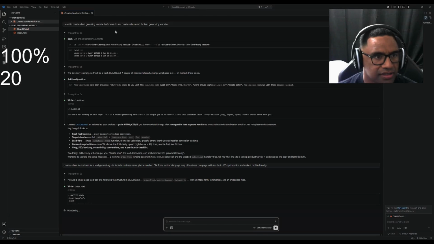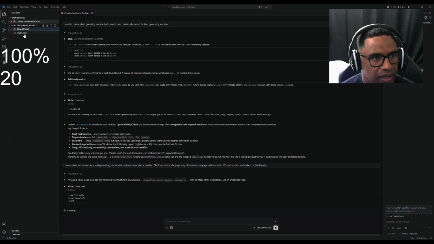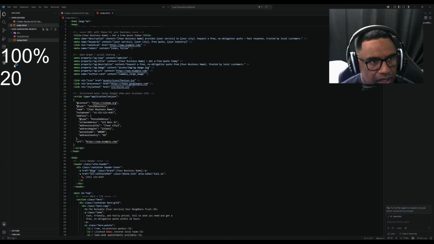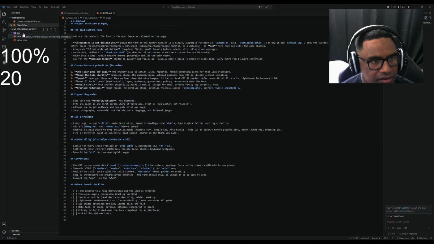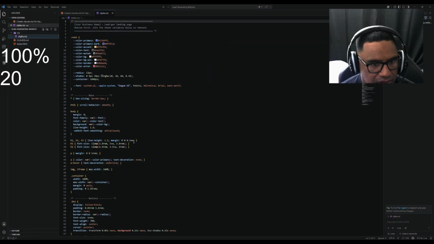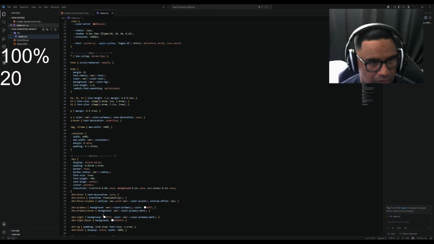There's also an extension we do need to add if we want to view the website. This HTML is basically where the website's being built right now as we speak. There's the CSS file. You can see that it's adding all these different codes.